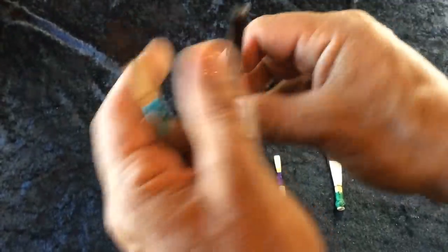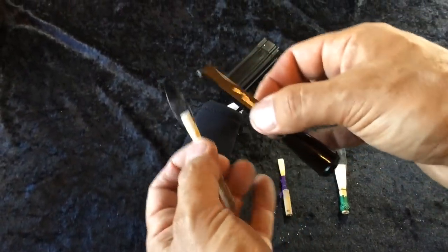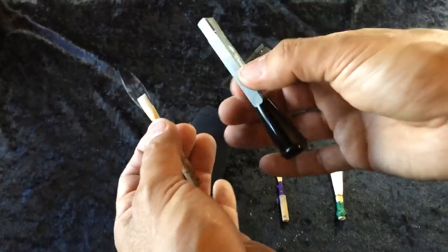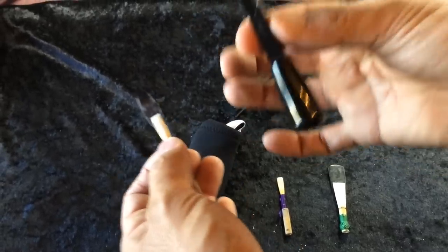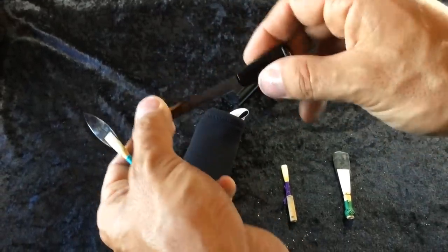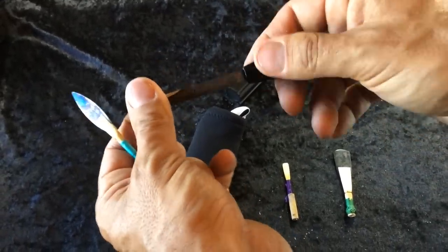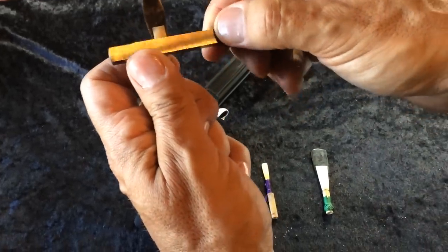That is about it — all these edges can be used and it's very precise. It's wonderful for seasoned reed makers who are used to using knives but are on the gig and want to just pull out their Reed Geek and make small adjustments. For the student, it's really invaluable — they don't have to sharpen knives. They can take it with them to school and really start to make fine adjustments to their reeds.